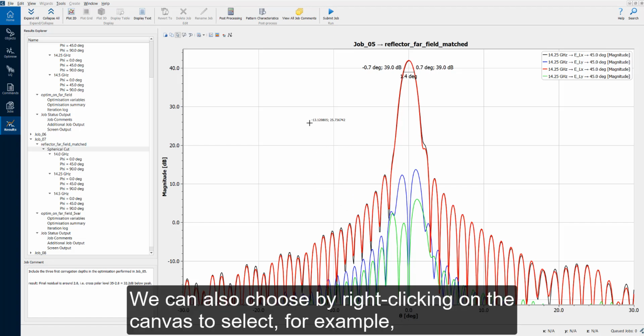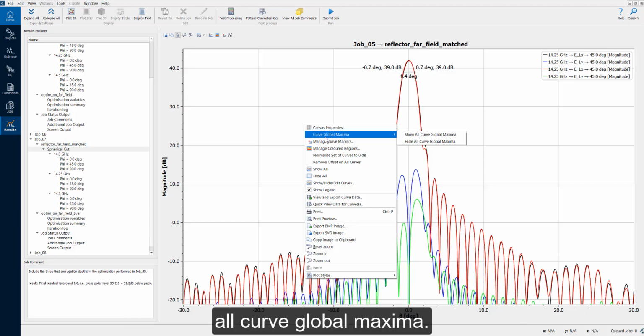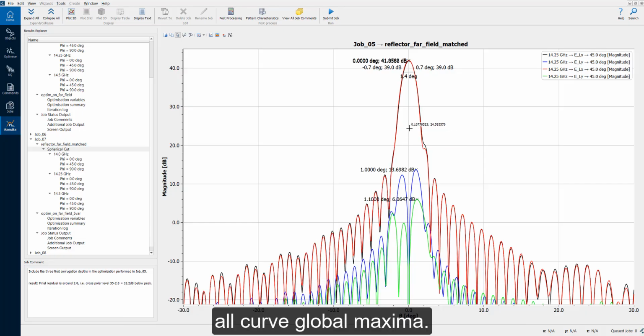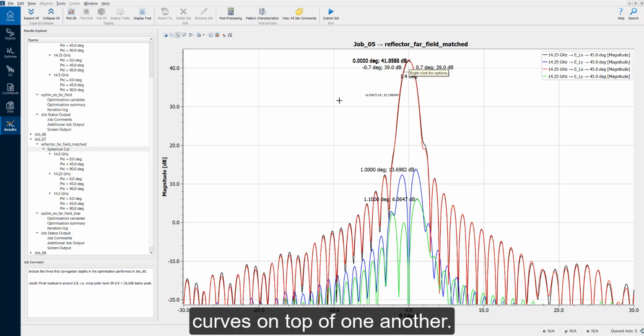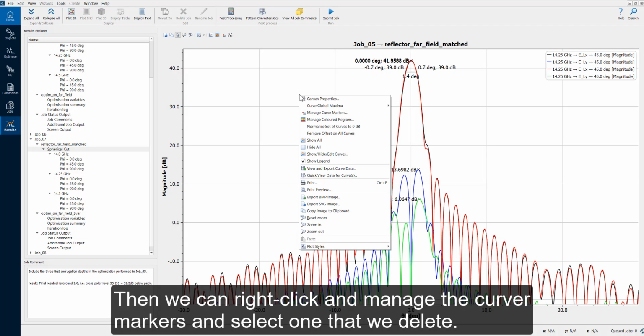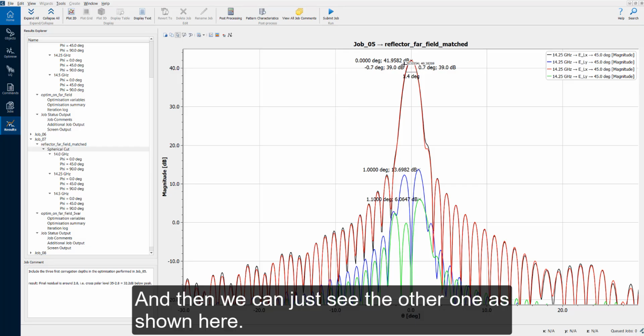We can also choose by right clicking on the canvas to select, for example, all curve global maxima. As you can see, the peak is a little bit difficult to spot because there are two almost identical curves on top of one another. Then we can right click and manage the curve markers and select one that we delete, and then we can just see the other one as shown here.